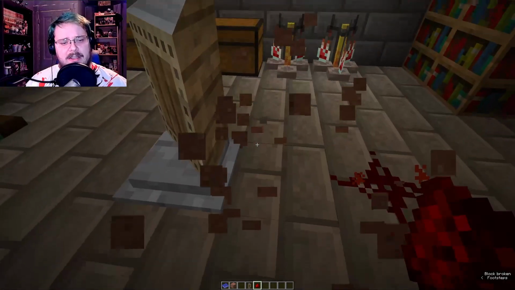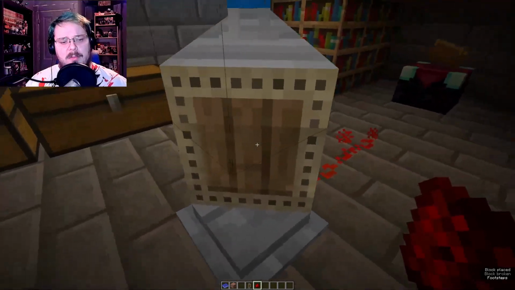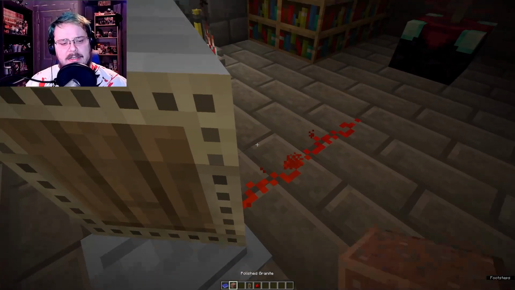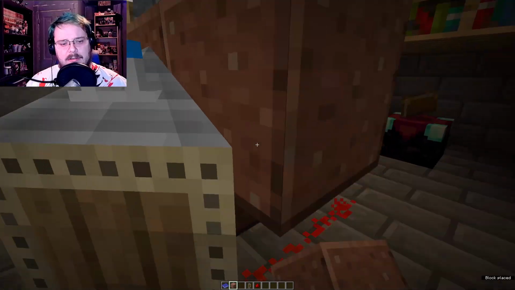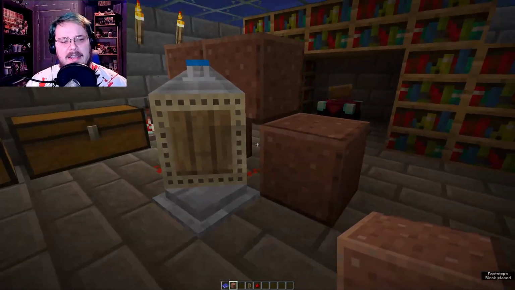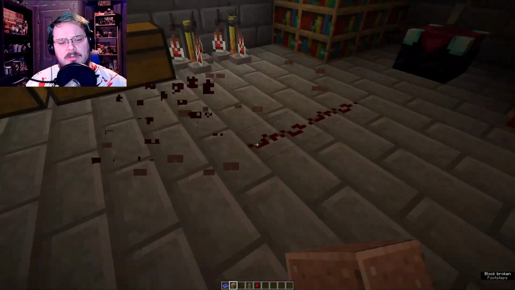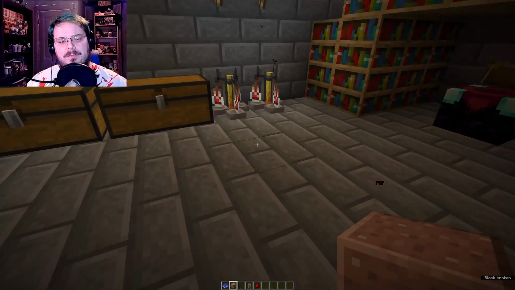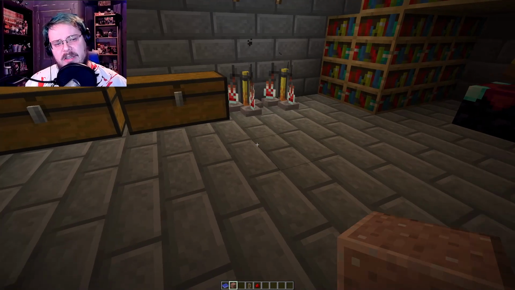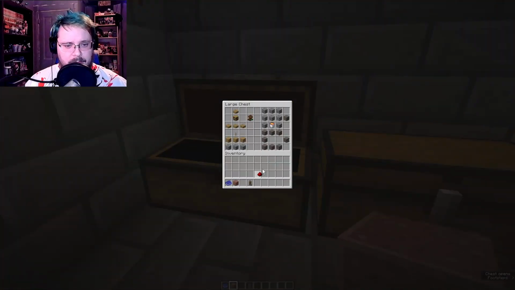You don't have to have like the weird old empty spot, trying to hide the redstone. It goes right through the wall, so that way you don't have to worry about trying to make things look as pretty as possible while hiding redstone. So let's return that, because we'll need that.